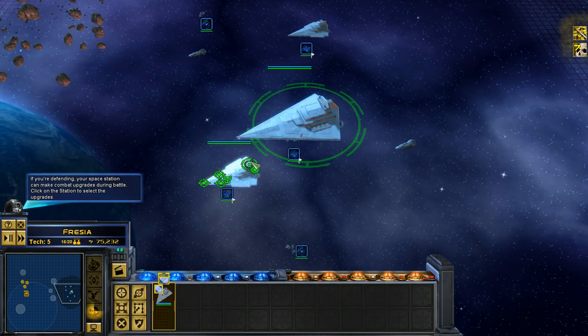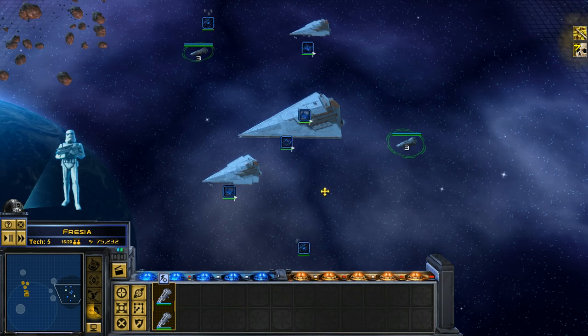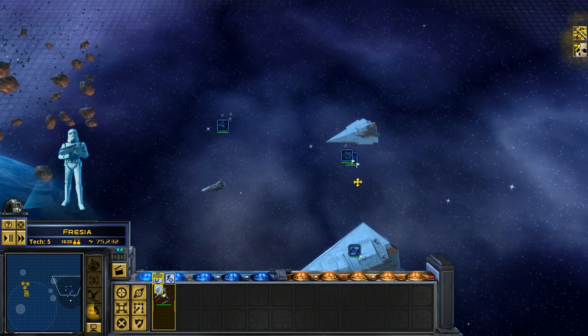They have a space station here already? You can't build a space station that fast. Dude, the AI in this game cheats so bad.